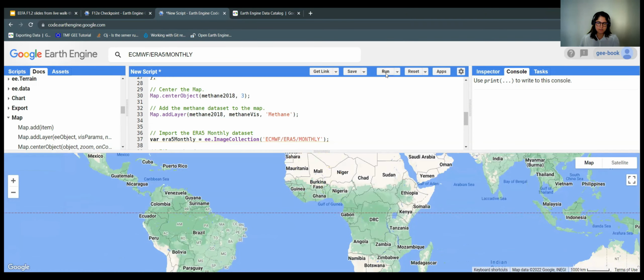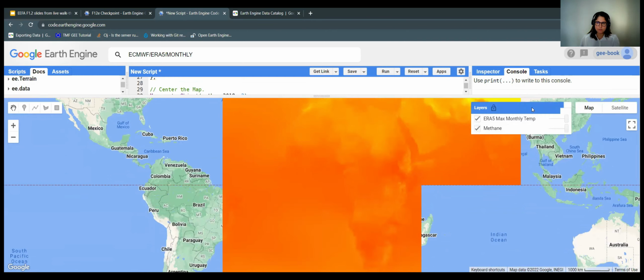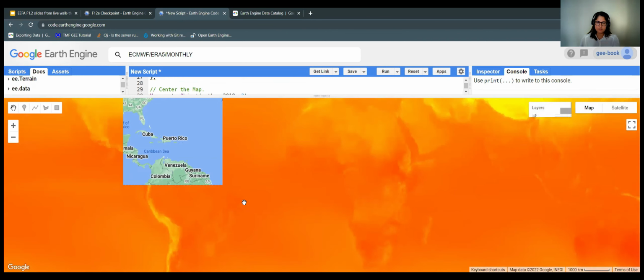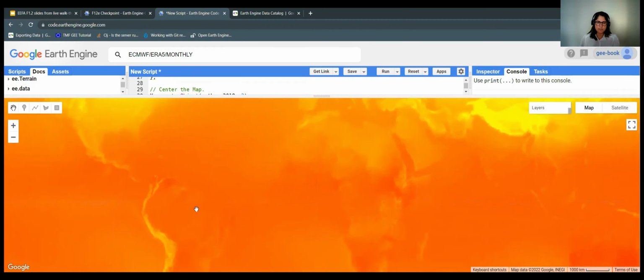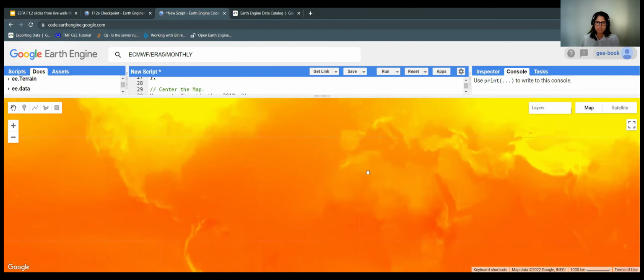So if I click run, the 2 data sets will load. So methane at the bottom, and then this monthly temperature at the top. So you can see areas that are close to the red color will have higher temperatures. Areas close to the yellow color will have lower temperatures.